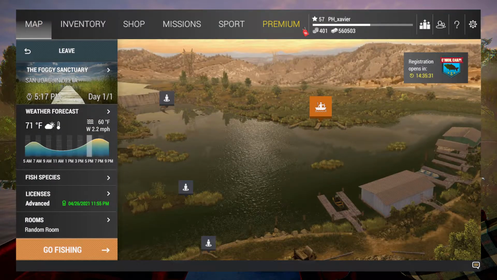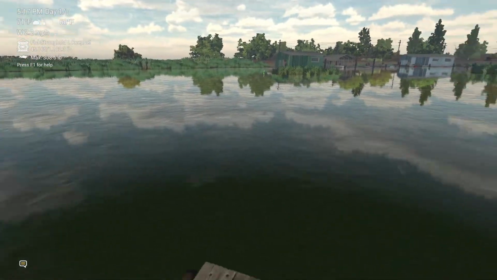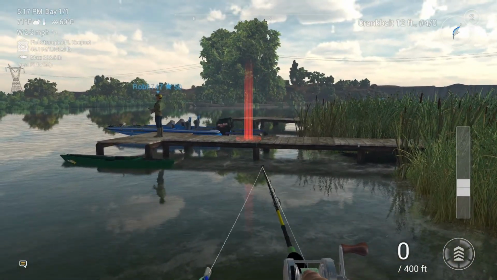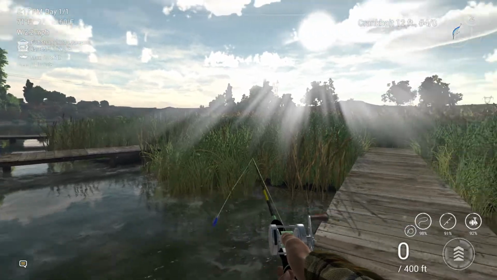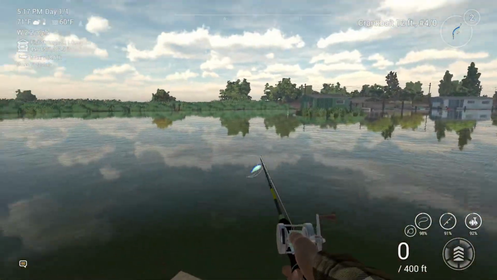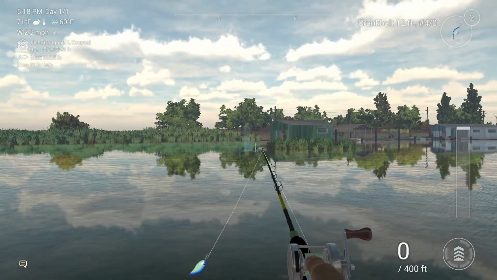And then you're gonna want to come to the Foggy Sanctuary. I'm already here, but I'm gonna show you the way to get there. You'll spawn on the little boat ramp over there. You're gonna want to come over here and then take a right, and then come to the first little dock. And once you're at the first little dock, you're gonna want to cast out there.